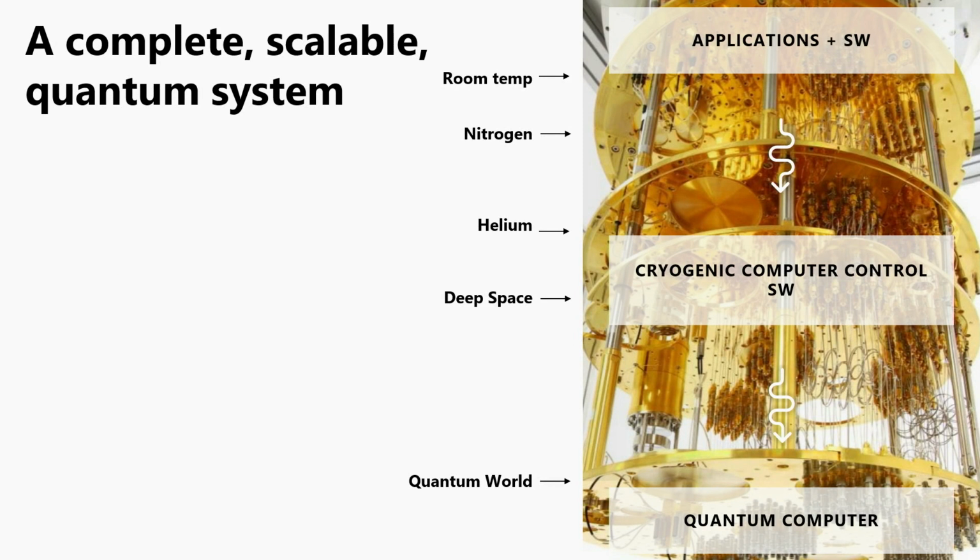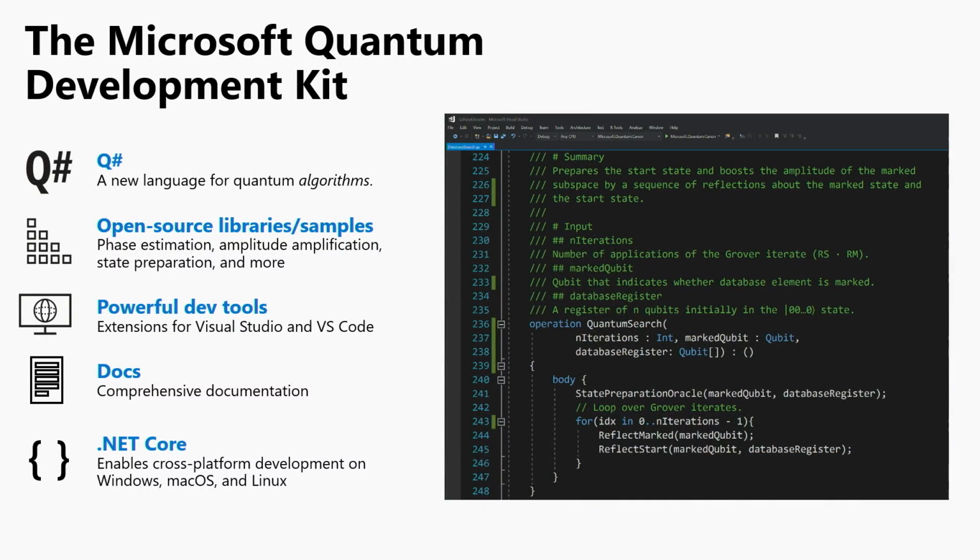Okay, so at Microsoft, we try to build an entire end-to-end stack for quantum computing. It starts with the application layer, the software layer, where you express the high-level algorithms. But then it goes all the way down to the quantum device, and it needs another layer that is the glue between these two extremes. There's a lot of classical control that needs to happen. So we have this end-to-end stack view where we want to develop all the components. In this talk, I'm going to focus on the top-level component and present you the software.